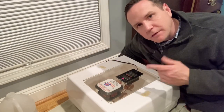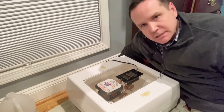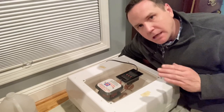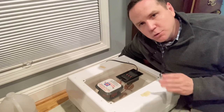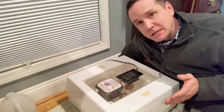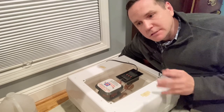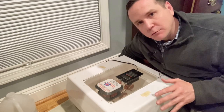I am here with our incubator, and this is probably our, I don't know, sixth or seventh time, maybe more than that, that we have incubated eggs here at our homestead. Incubating eggs is not only a super cool and fun way to get your kids involved and to have some excitement of your own, but it's also a way to add some extra self-sufficiency on your homestead if you don't have a chicken that'll go broody.